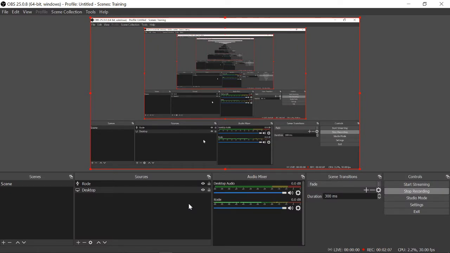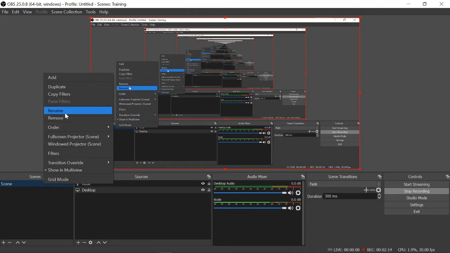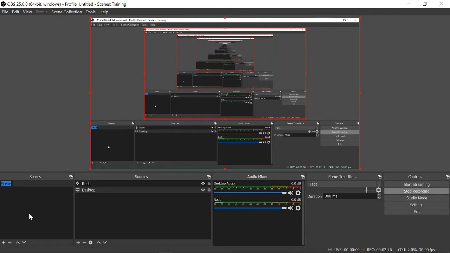Your first scene is going to be your desktop. So I want you to come over here and click on Scene, do a control click, and rename this. Let's rename this Desktop Teaching, so that when it's time for you to teach from your desktop, this is the scene you will use. And I want you to come now over to the sources.